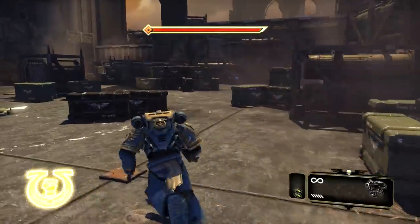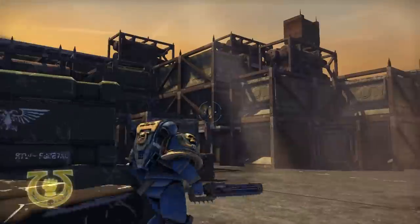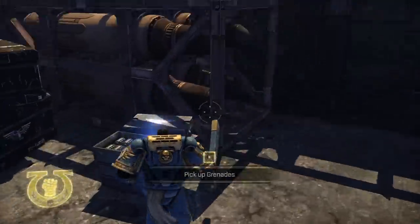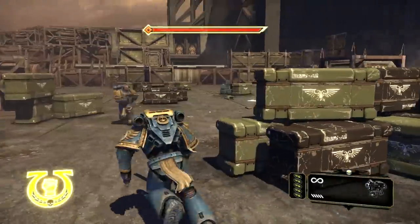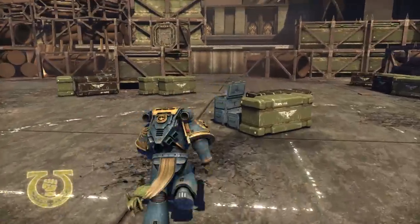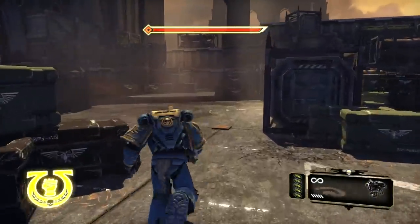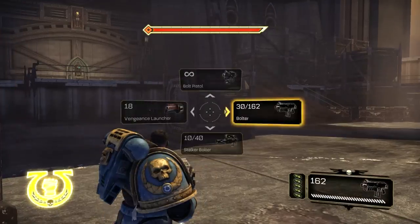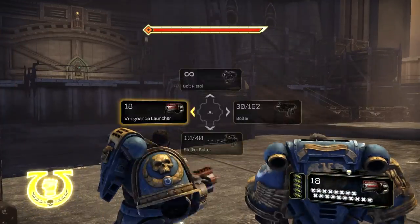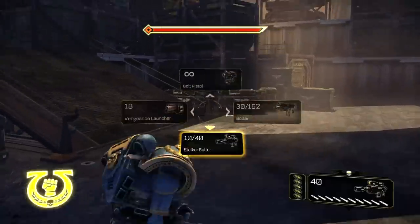This large area has me feeling a little bit nervous — like they're going to drop a boss on me or something. That was a hell of a bridge, by the way — quite impressive; a bridge that inspires a certain sense of awe. Now that we're refilled on just about everything, the bolter seems to be the one thing I never have enough of. Let's go with the stalker bolter for now.